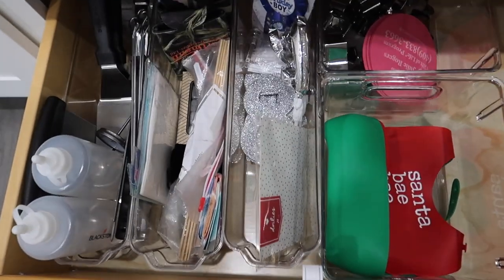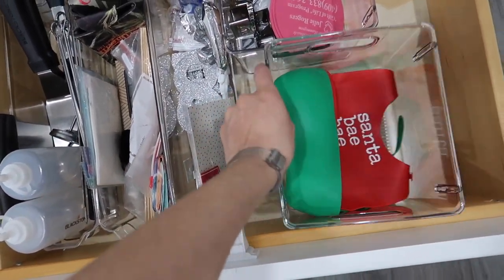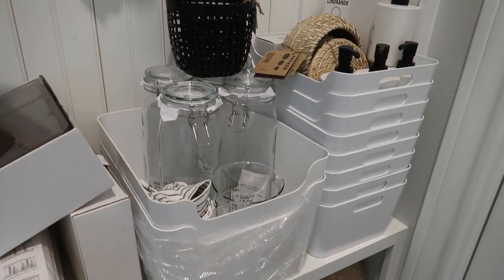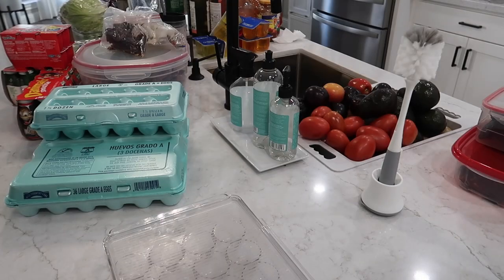I also have a couple of other bins inside of my drawers that I think I might be able to pull out, because we recently did an IKEA haul because I'm wanting to organize everything and anything in this house. So if I need those, I can go ahead and grab them and just maybe switch them out.